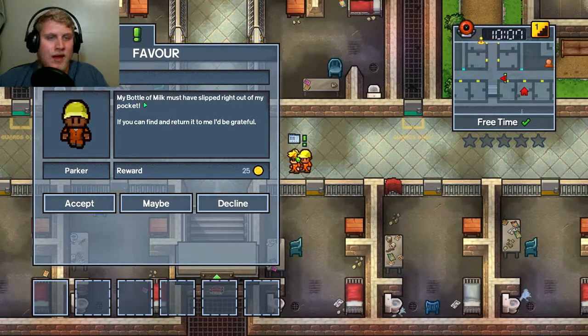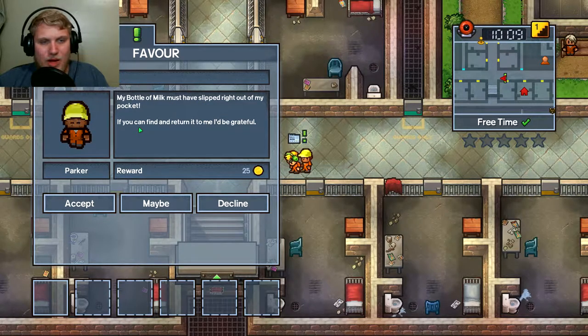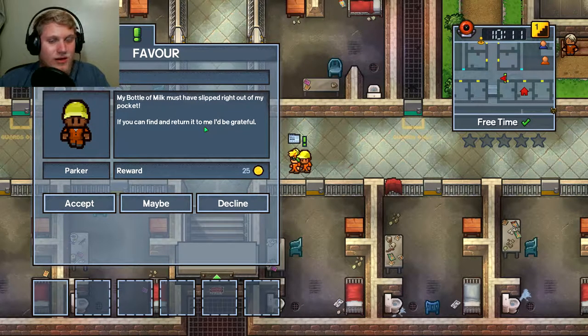Hello, Parker. My bottle of milk must have slipped right out of my pocket. If you can find and return it, I'd be grateful.